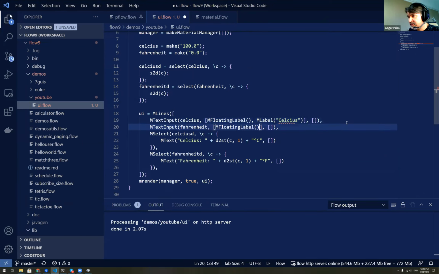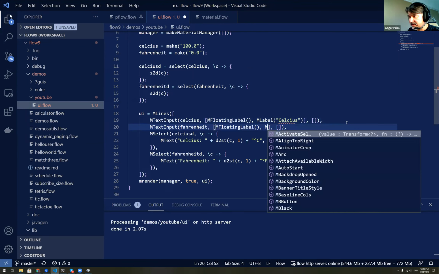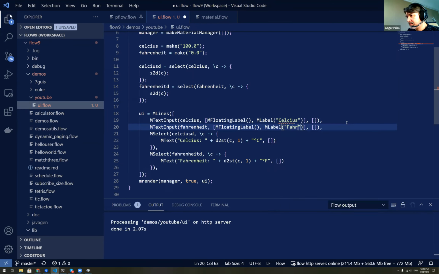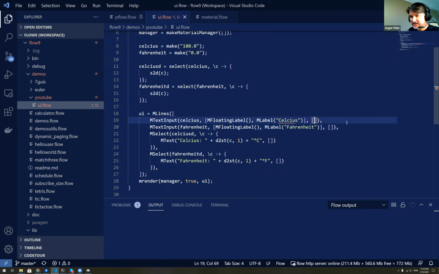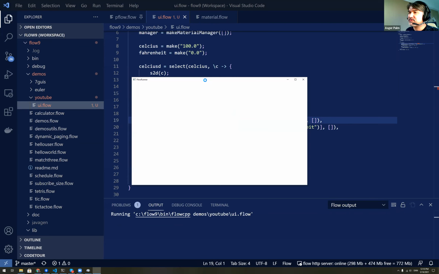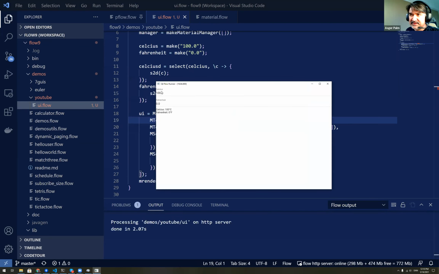Like that, I believe it is. Maybe I remember it wrong, but let's try this. And now you can see that we have the label about what's in that text input.